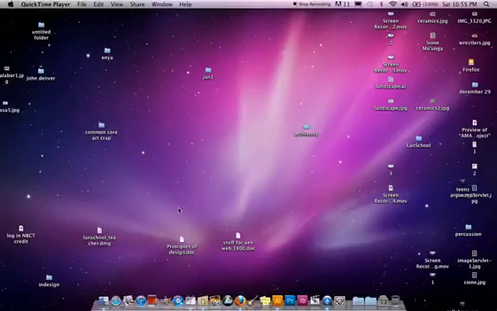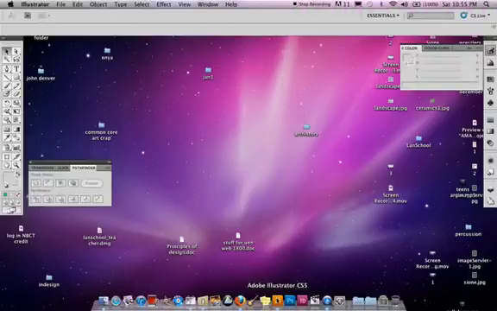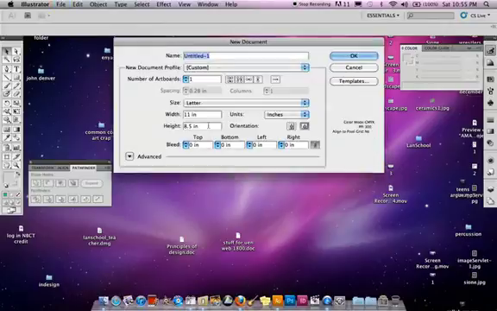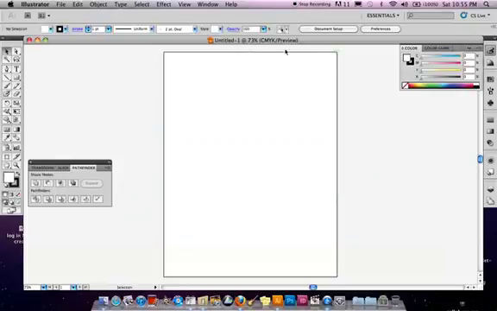Try to do this quickly. Alright, so we go into Illustrator, and I'm going to select New. My width is 8.5, or you could have the height at 8.5, excuse me, width, and 11. You make the choice whether you want to have it like this or more of a landscape.